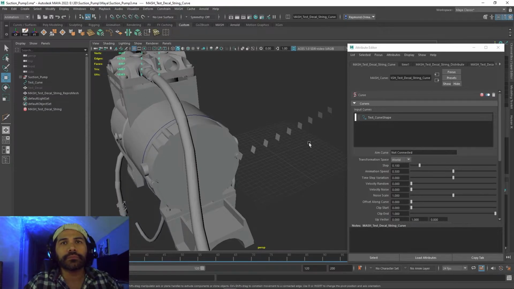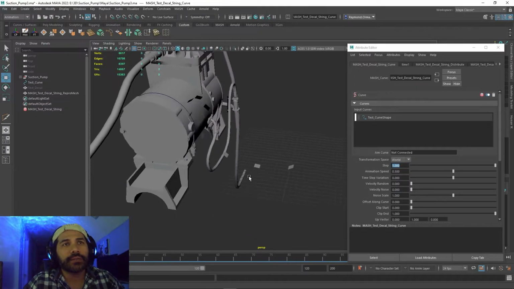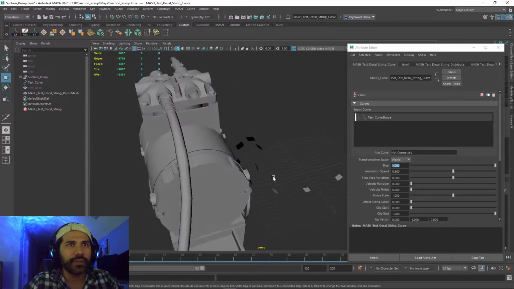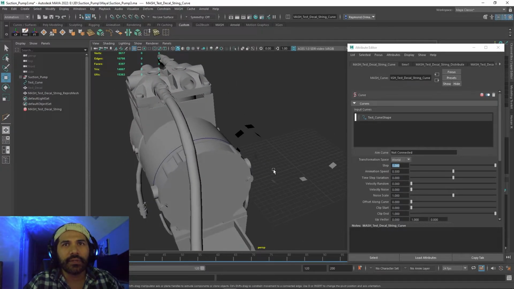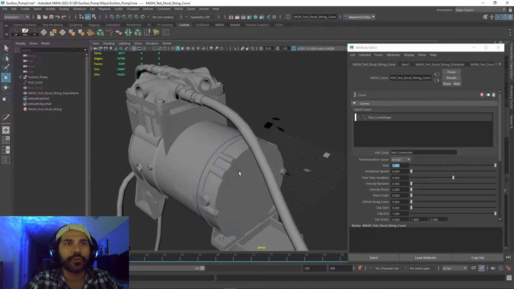Now, a few things to remember. In the curve tab, the step, you want it to be 1. Sometimes Maya has some strange default settings, and I would consider that to be 1. Now, it still doesn't look right. The reason for that, and I'm going to go ahead and also put animation speed and noise down. Now, that has its use, but we're not animating anything here for our purposes.